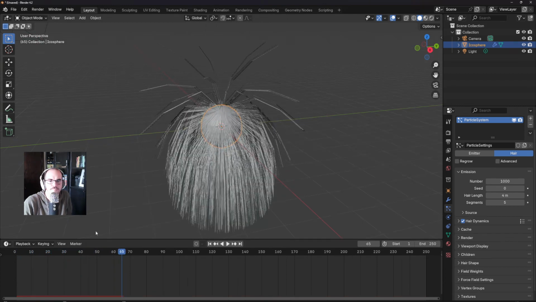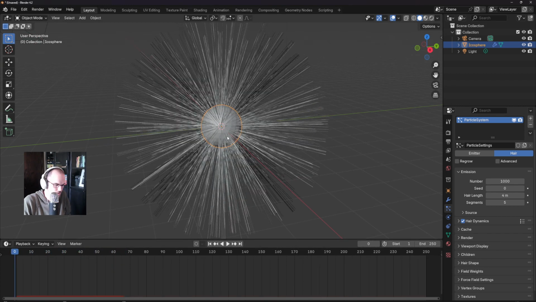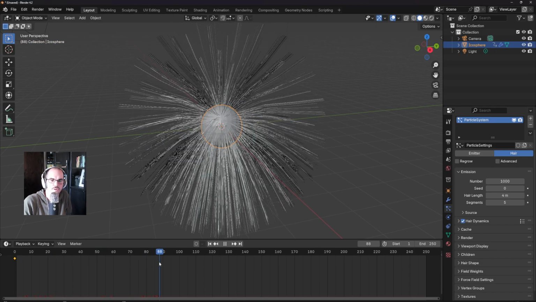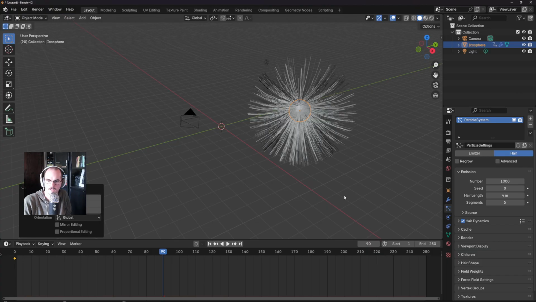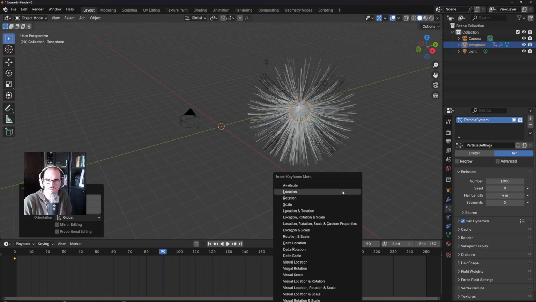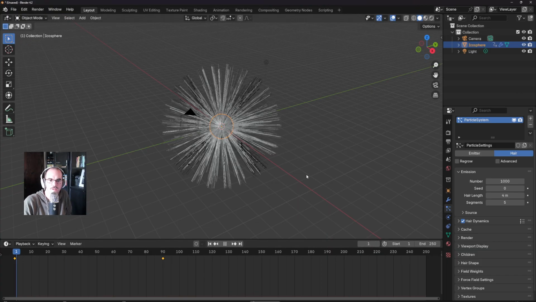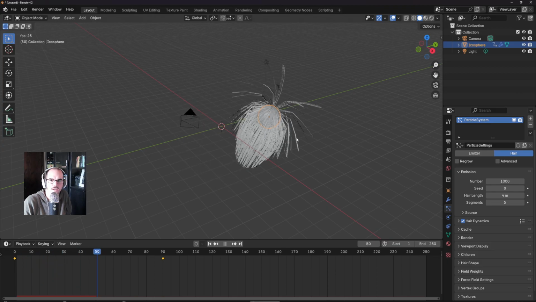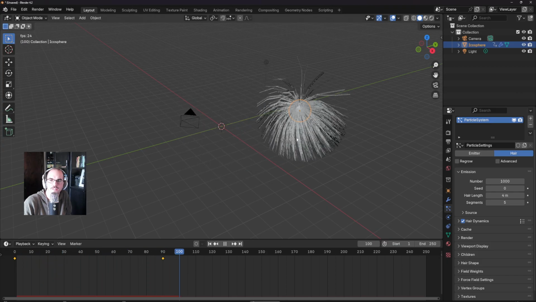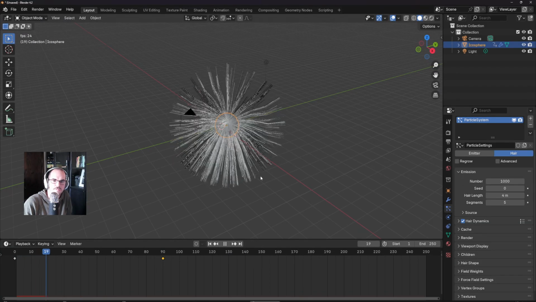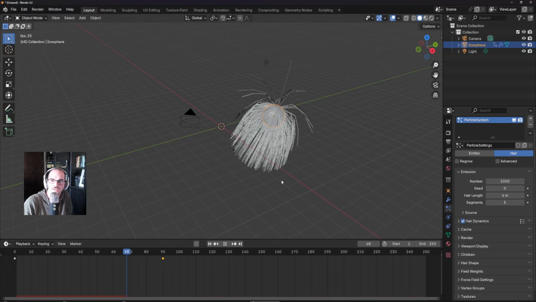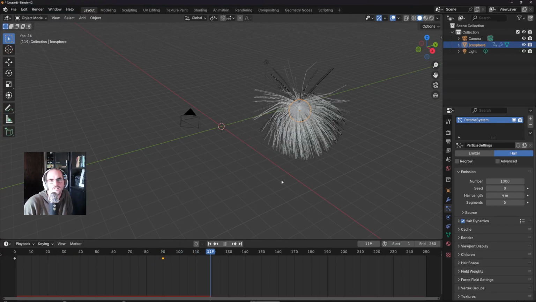Droopy hair. Next step here on frame 0, I'm going to do a K location like this. Move forward in time, maybe frame 90. G Shift Z, move it over here. And then K location like this. So it's moving. Press the space bar. Dynamic hair. It flows in the wind. Nice. Hair is happening. Why don't I just for fun make this a V vector so that it stops on a dime? Let's see what the hair does. I'll feel a little bit more of a herky jerk. Yeah. Ooh. Cool.